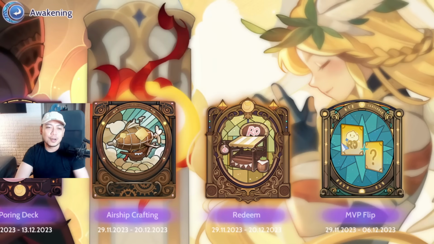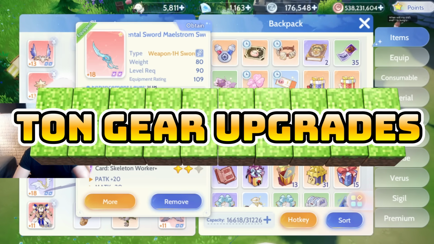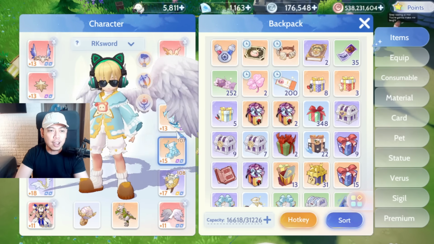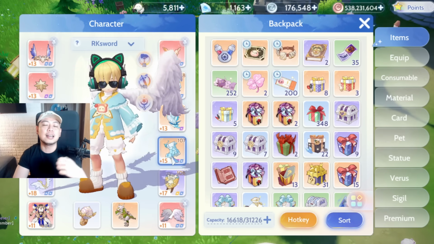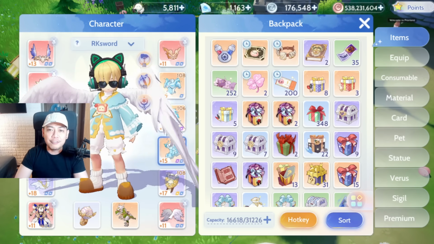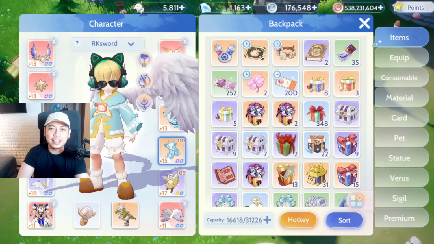Alright? So the last one is the TON gears. Okay, for those of you who haven't upgraded your TON gears, once you already have a yellow Maelstrom, it's now going to be the best way for you to upgrade it to the Maelstrom set, because this is gonna give you a higher boost on your divine power. And even on my experience, it gave me a very high boost on my divine power. Alright, so those are the 5 ways I got my divine power.